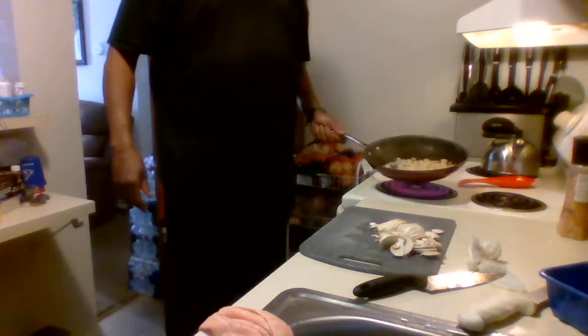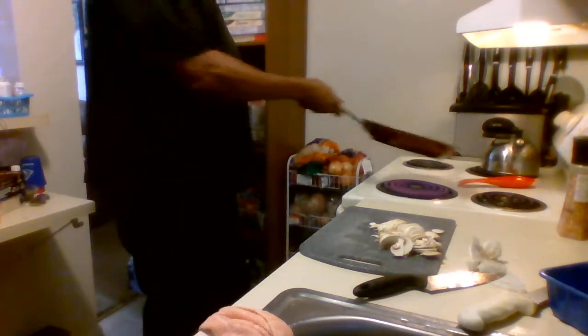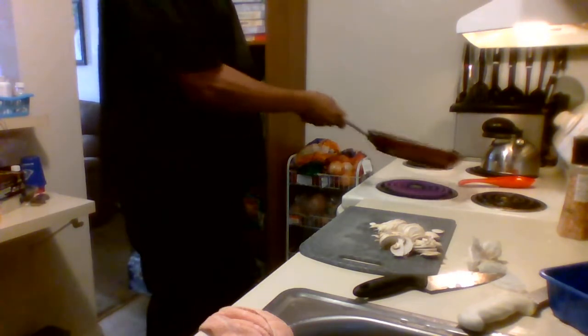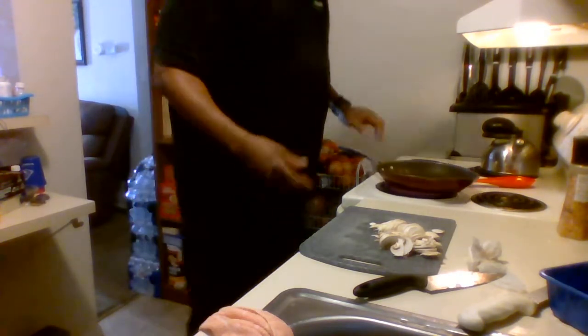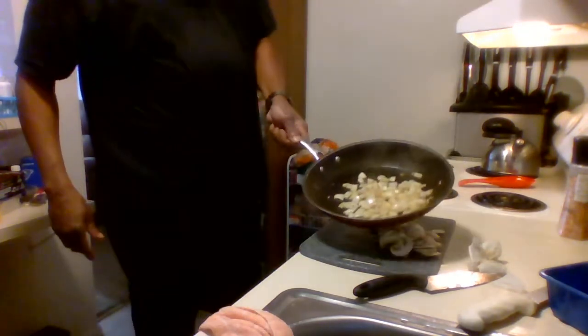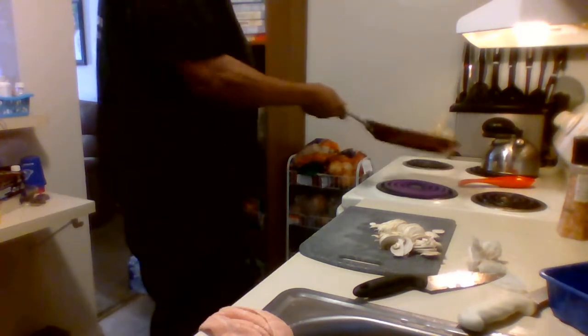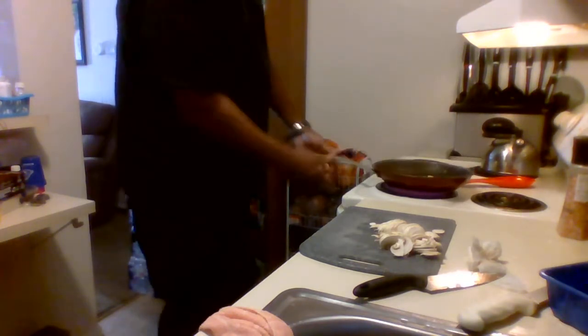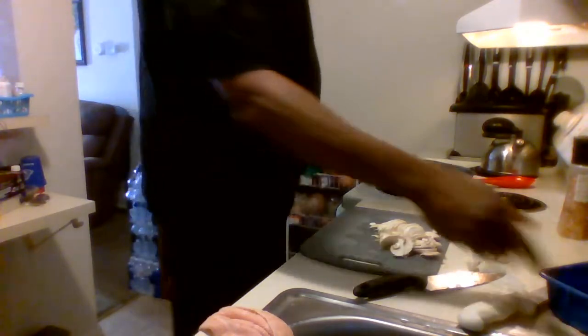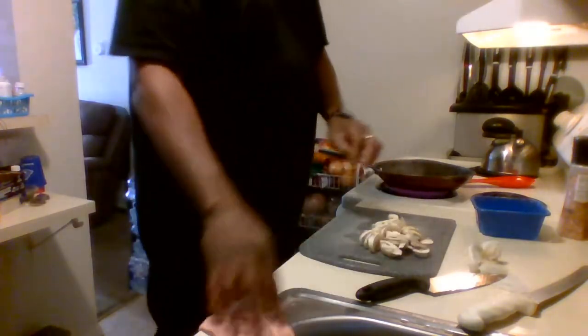Alright, I'm sauteing some onions. Getting the onions nice and sauteed up. So we're going to have a cheesesteak with some mushrooms and onions. Once the onions start getting a little brown tone, a little caramelization going on, I'll give them a couple more seconds and pull them off. Then I'm going to put the mushrooms in there and give them a nice little tossing, and then come back and throw the steaks in there.